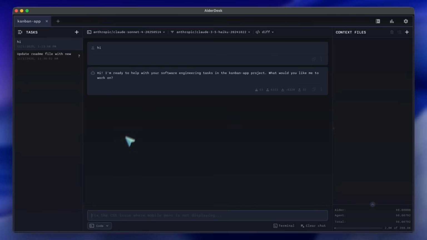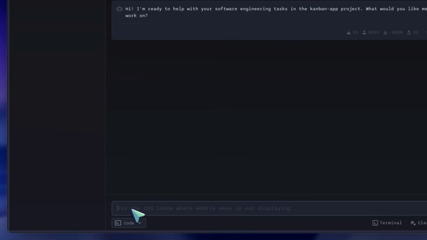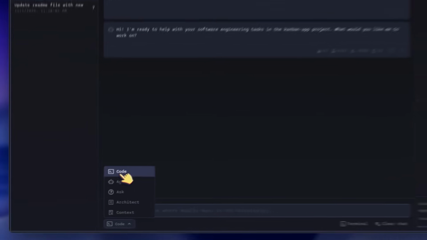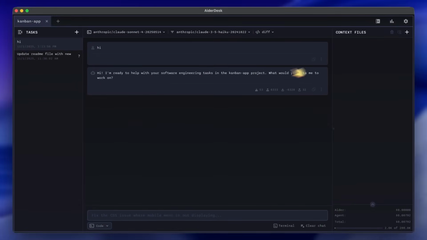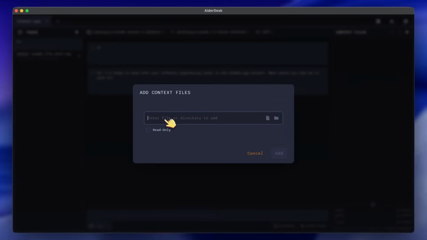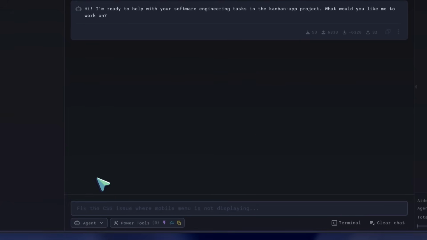At the bottom, you have the prompt box where you can type anything, and you can also select between modes. In modes, you get agent mode, code mode, ask mode, architect mode, and context mode. Code mode is the default mode, and is the general coding mode, where it will only work on the context that you add to it. It won't work on any file apart from the ones you've manually added in the context at the right context panel. Agent mode is what you generally want to use, as it works similarly to Claude Code.